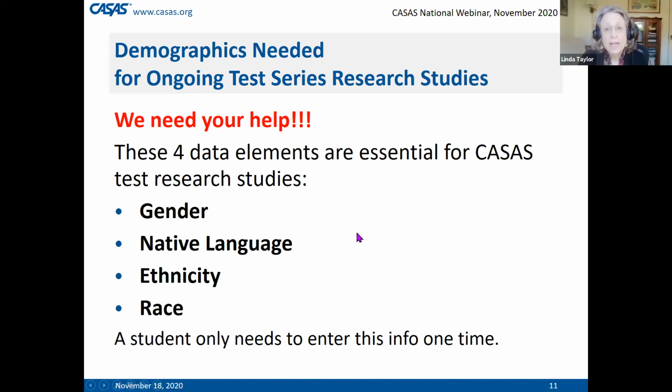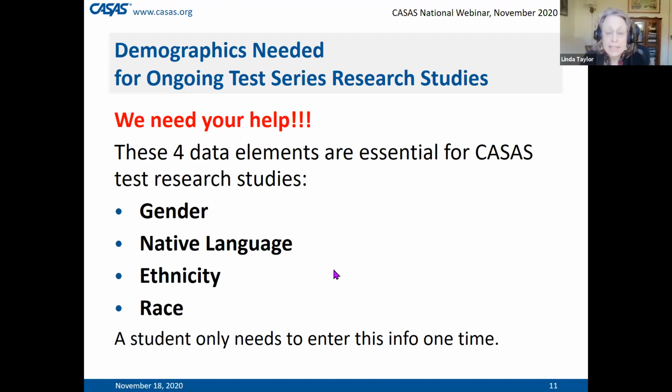So what we are appealing to you, begging, pleading, asking from the bottom of our heart is, if you possibly can help to collect these fields when your students do their regular testing, whether you're doing on-site testing now or remote.